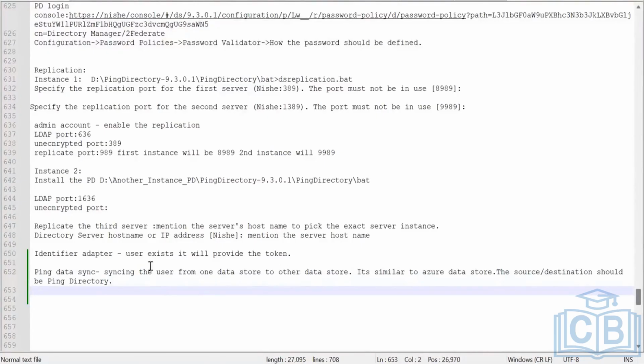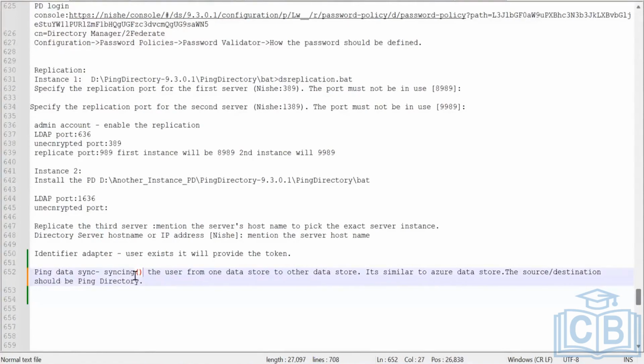For every data store, sync means, suppose PingDirectory has 100 users, and the destination will be empty. Here it will be copying the users, and then we can remove the existing one. Actually, it's migrating.